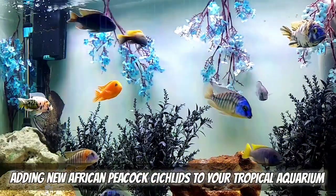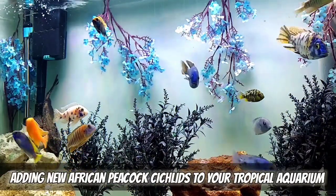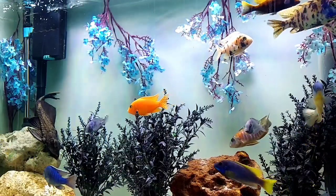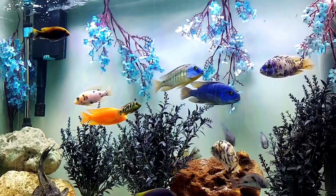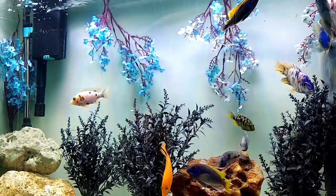When you have your 55 and you've decided on getting African cichlids, you're going to want to get more over time. When you add African cichlids to an already established tank, here are a couple tips. Tip number one: always add at least three at a time. The reason is African cichlids are very territorial — they find their little spot and don't like new people coming around. When you add three at a time, they can't really pinpoint or pick on just one. They go after this one, then lose it, then go after another — just like a cat with a bunch of people shaking keys at it.